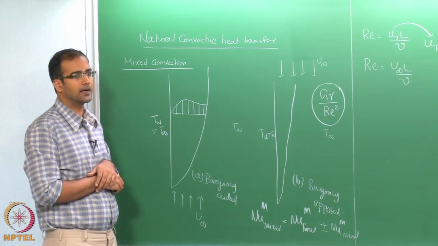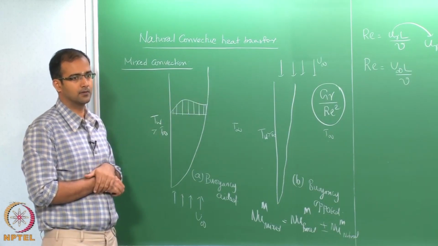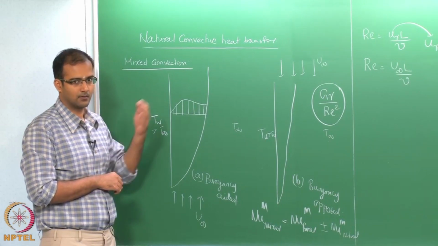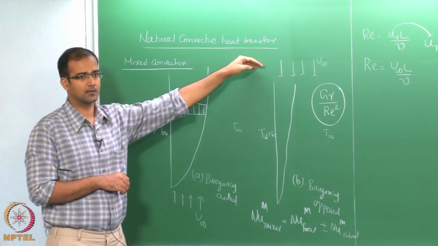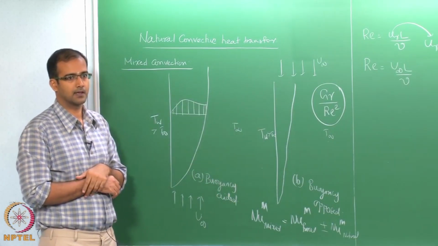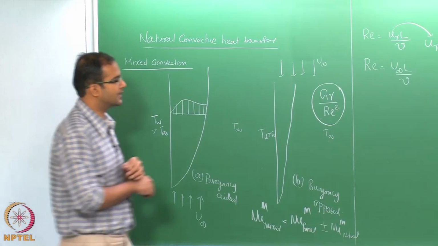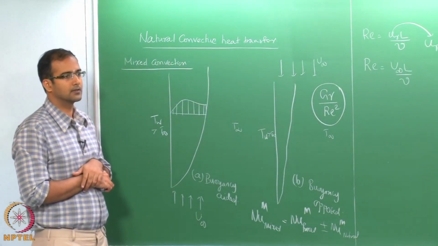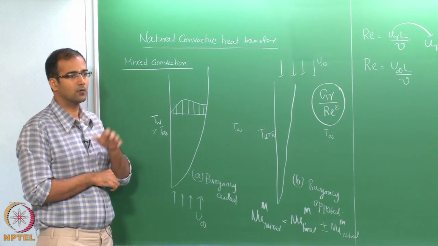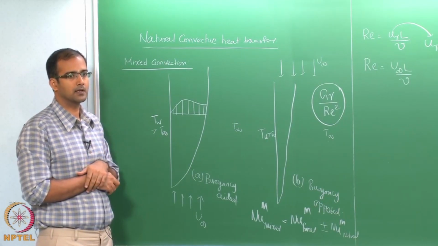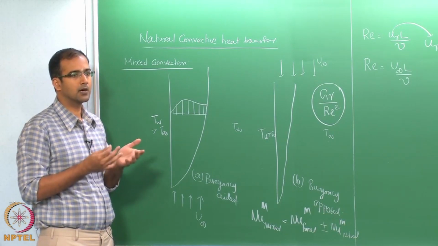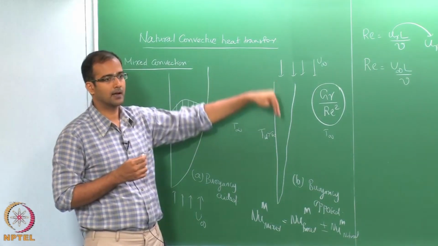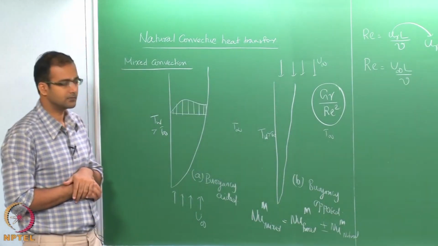So, in fact, depending on the strength of the forced convection, the boundary layer growth could be either way. If your forced convection is dominant, then the boundary layer will actually start growing from top to bottom in this case. Okay. This is decided by the ratio of Grashof number to Re square. If this is around 1, then both of them will be equally dominant. If this is very small, then Reynolds number will be the dominant one, and therefore, you might actually end up having a boundary layer growing in this way.